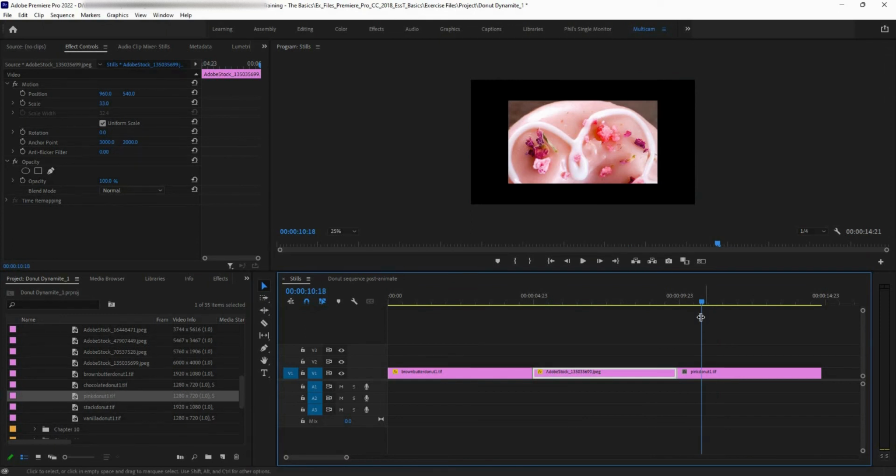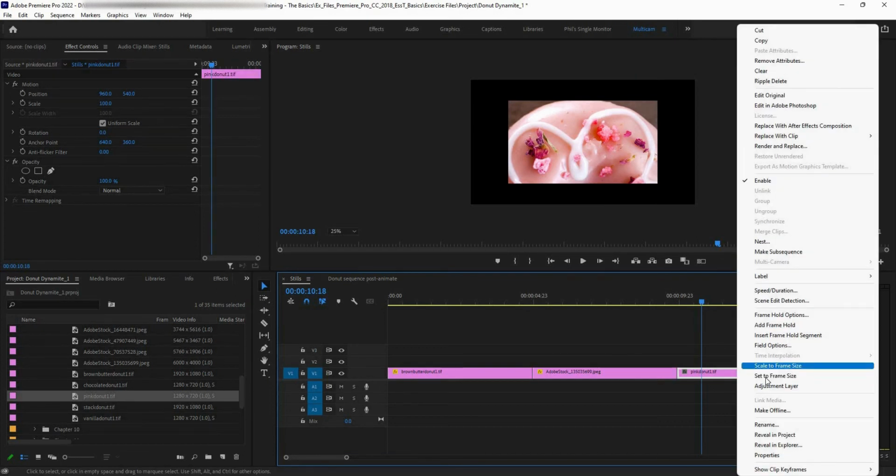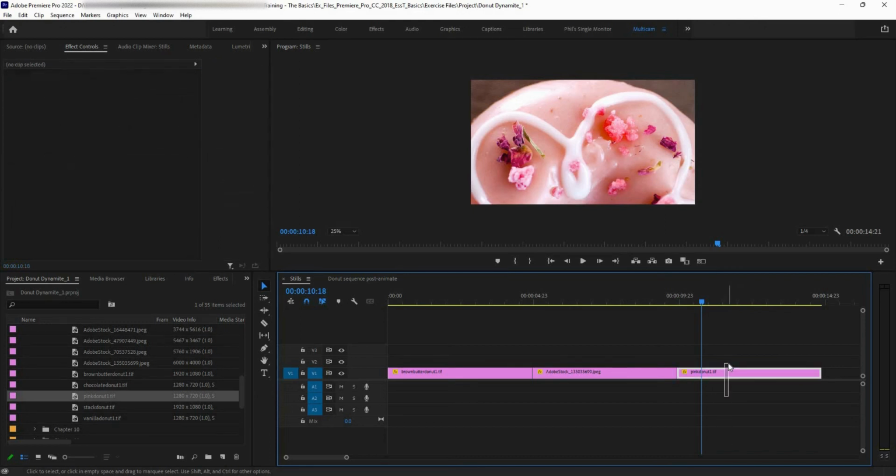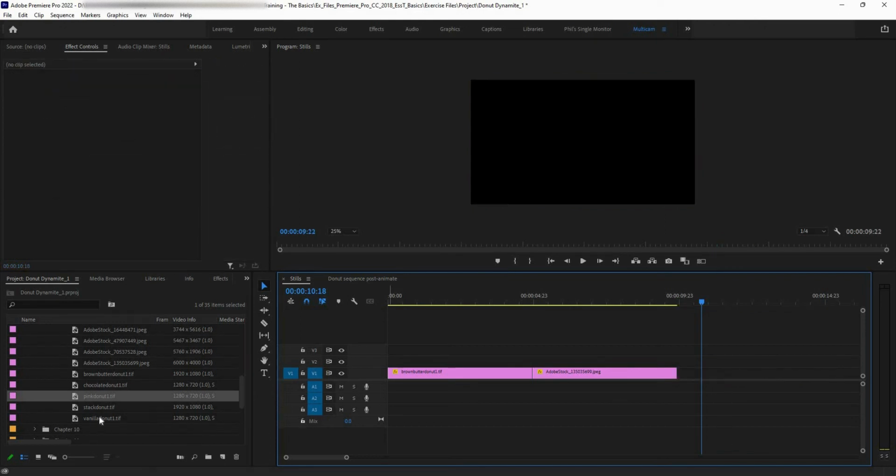Let's expand this and go about 10%. Right click, set this to frame size. So you can see we can take a look at any part of this donut stack. We can rescale as needed, but I'm going to assume that we want to take a look at the donut stack here.